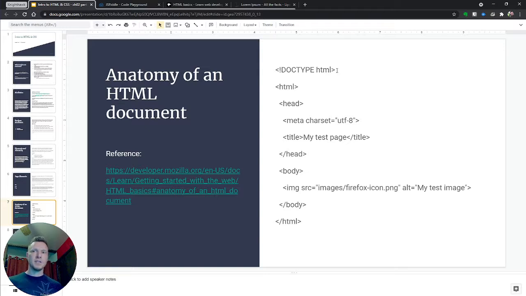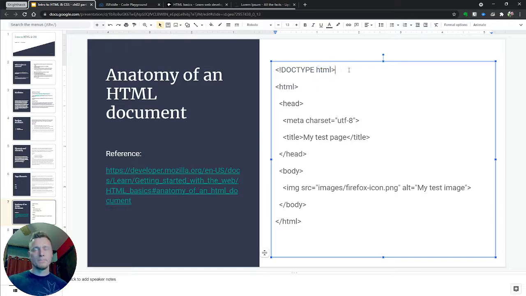In HTML5, that's kind of gone away, so now the doc type is just HTML, and it's probably going to be like that for a while. We still need it for backward compatibility, because if you don't include it, then the browser has to guess what document type it is. That's why we're going to set a couple other things like the character set. We're going to set it to UTF-8. If you don't set it, the browser has to guess, and browsers are pretty smart, but they might guess wrong, and you don't want that to happen on your page. So that's why we're going to set the doc type and the character set. We'll get to that in a couple lines.